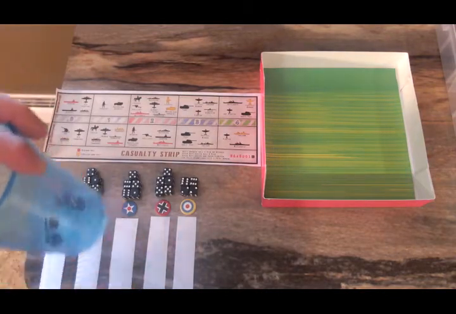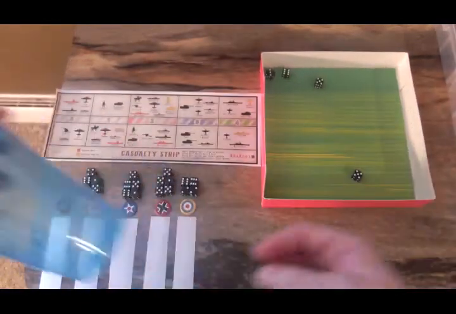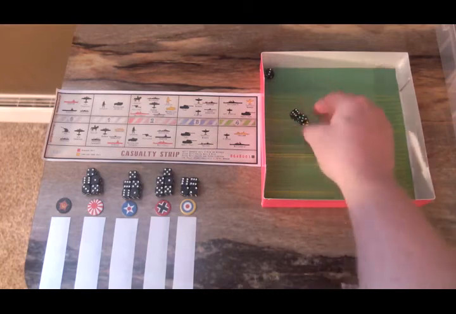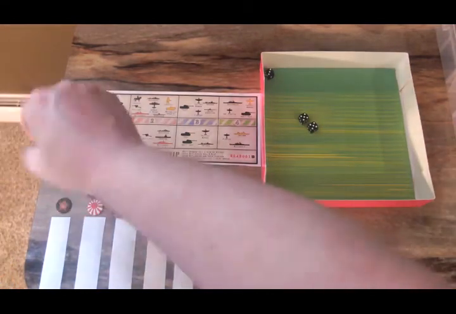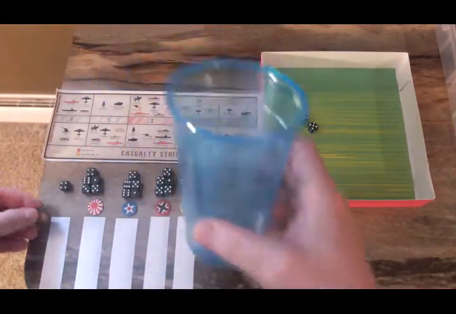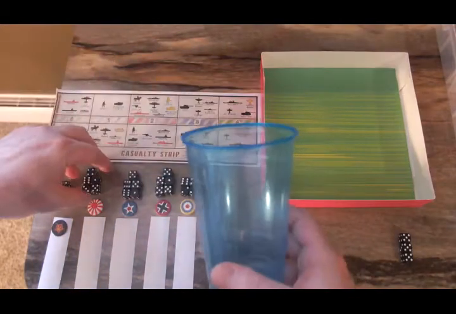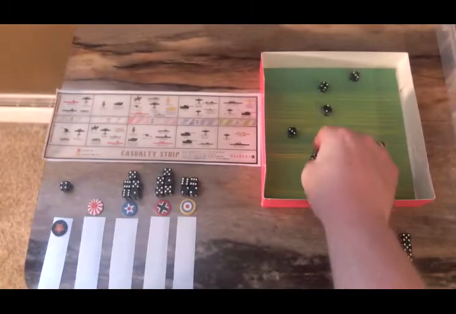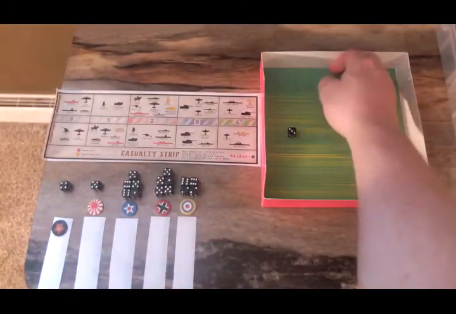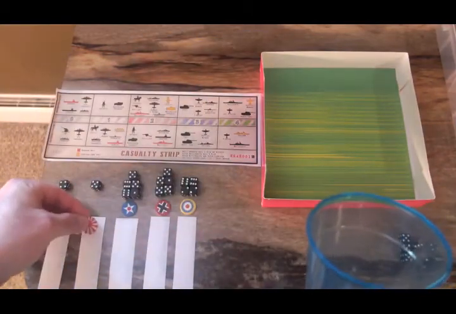So here's the Russian. And, oh, 3 of them. So, yes, they got their tech, and it cost them 4 dice to do it. So their tech is active. And we'll reveal that later. Japan has 5 dice. And they did just get 1. Okay, so Japan's tech is active.